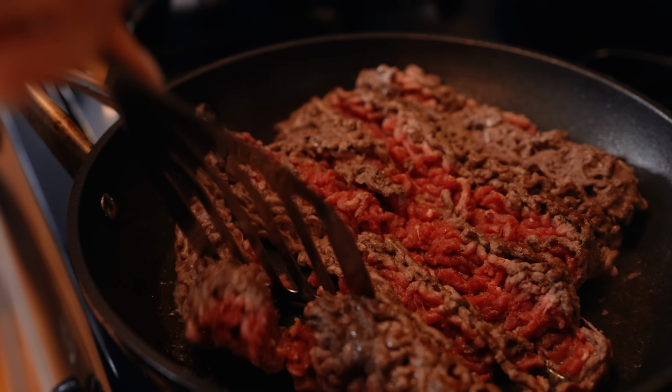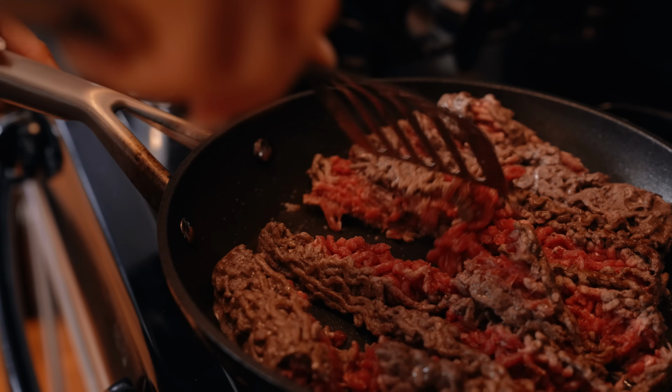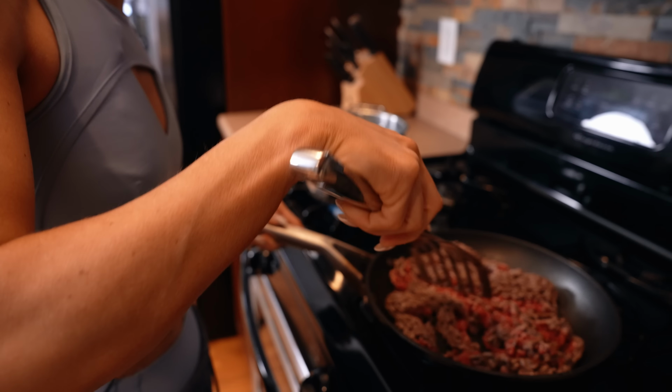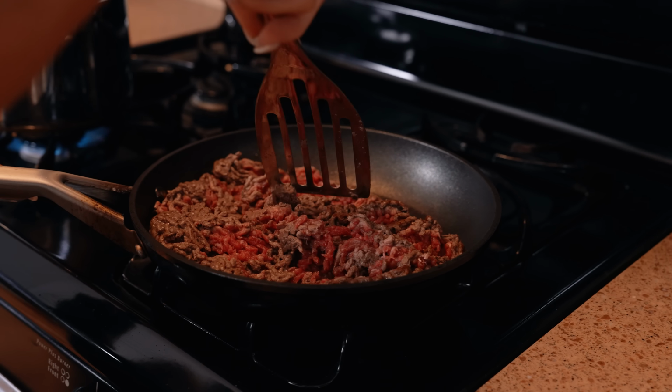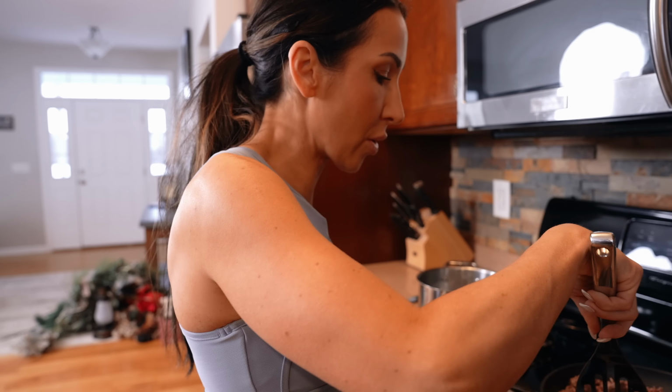Everybody's cold this time of year, apparently. Everyone's having a cold front, so this is such an easy, delicious soup recipe you can make. I love soup, and it's so easy to just grab a can of soup, but honestly, the time it takes to make your own homemade soup, there is something to be said about making your own meals.